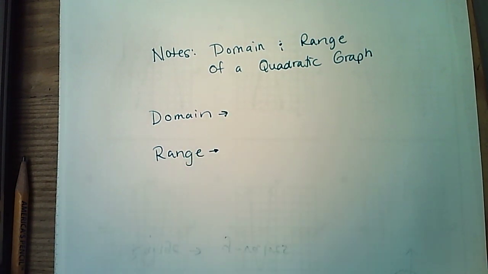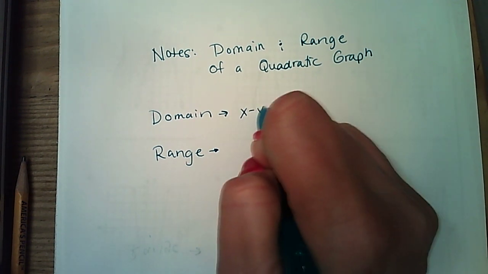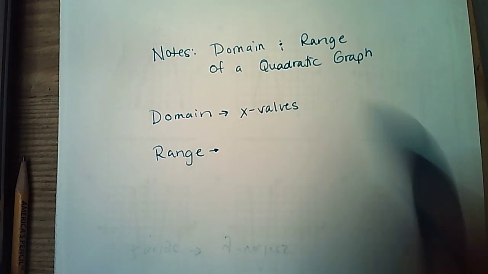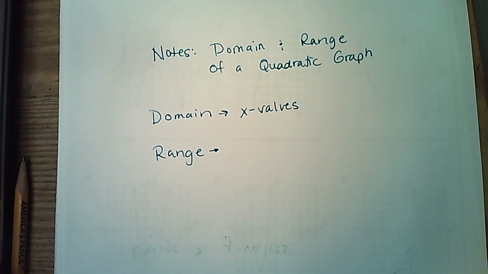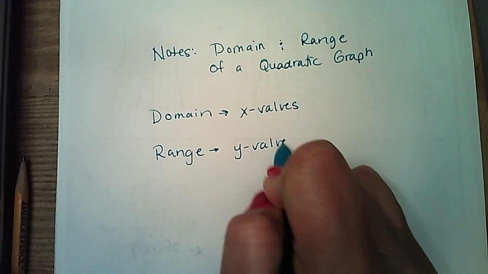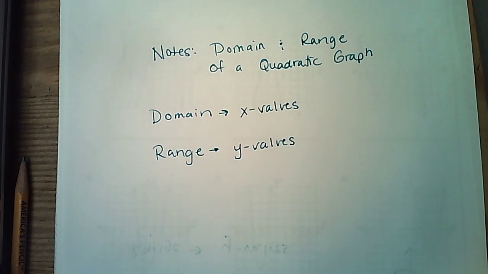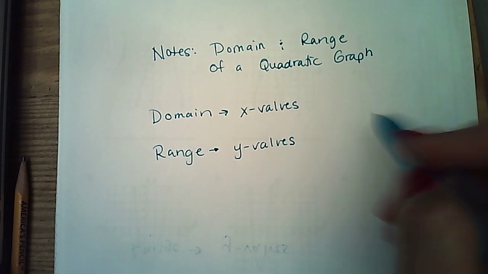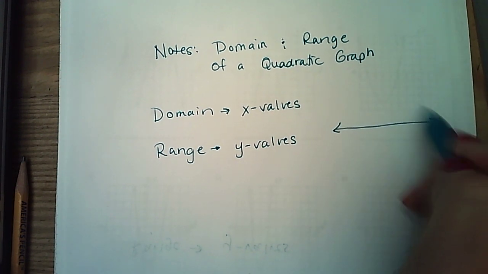First of all, we need to review what the domain is. If you recall, the domain is the what? Awesome. It's the x values of my graph. Then what was my range? Excellent. It is the y values of my graph. So that's never changed. That's never, ever going to change with what we are doing. When you get up into Algebra 2, things get a little wonky, but right now that's never going to change. What does change is looking at my graph.